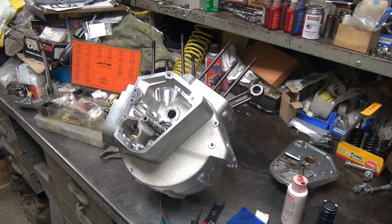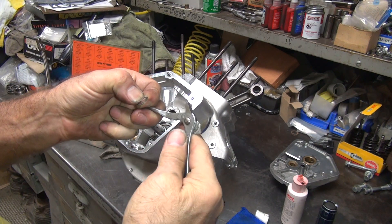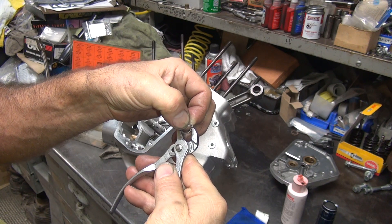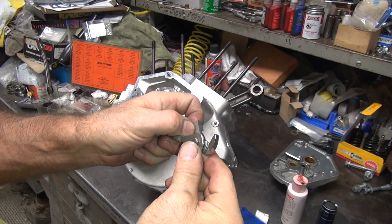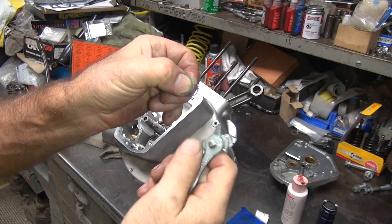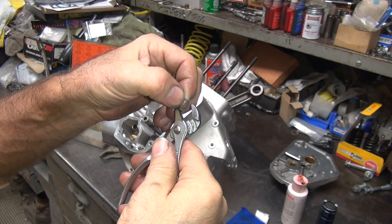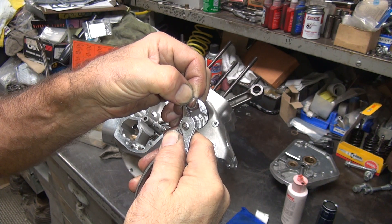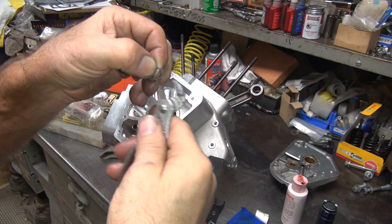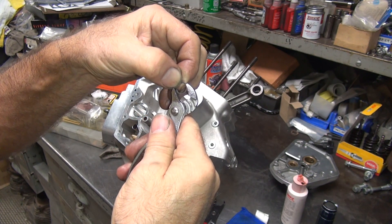So now I've got to re-bend it. Take a little pair of channel locks. Bend it - first thing I do is I bend it this way. I do three bends on these. Bend it down a little bit - I've bent it right here. Squeeze it down that direction, don't get too carried away - it'll break. That looks good that way. Now I take it and bend it this other way because right now it's oval. We bend it about this way here.